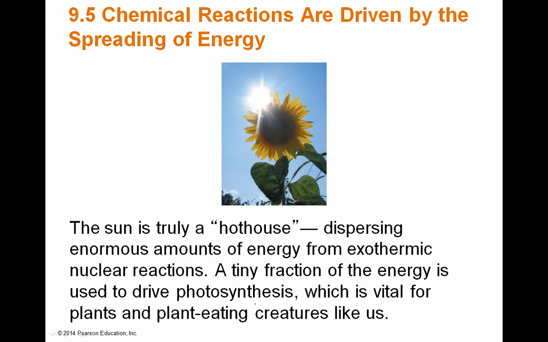I like this picture where it talks about the sun as truly a hothouse because it takes a huge amount of energy, and all the energy is coming from exothermic nuclear reactions. The sun is producing all of this energy, but only a tiny fraction of that energy drives photosynthesis. Basically it's taking all of this energy contained within these nuclear reactions and spreading it out throughout the universe. It's going to naturally disperse it. The sun is spontaneously going to spread that energy out. It's not going to keep it all within its core. It's going to spread it out.